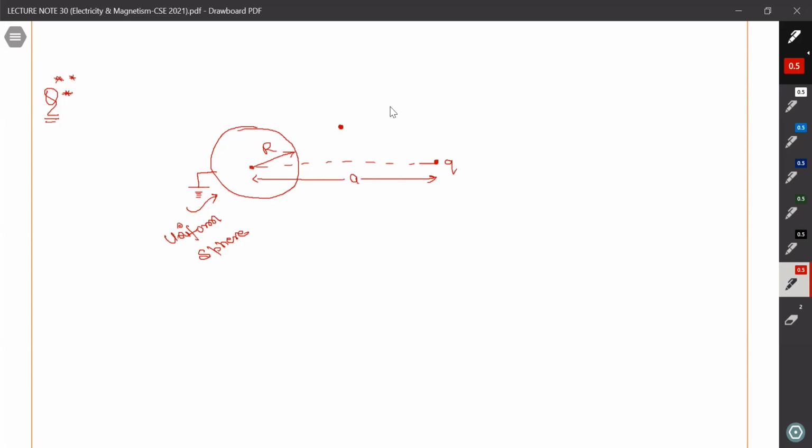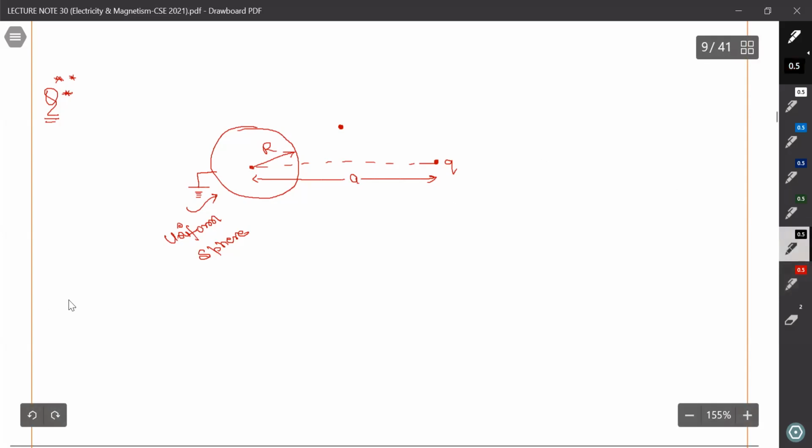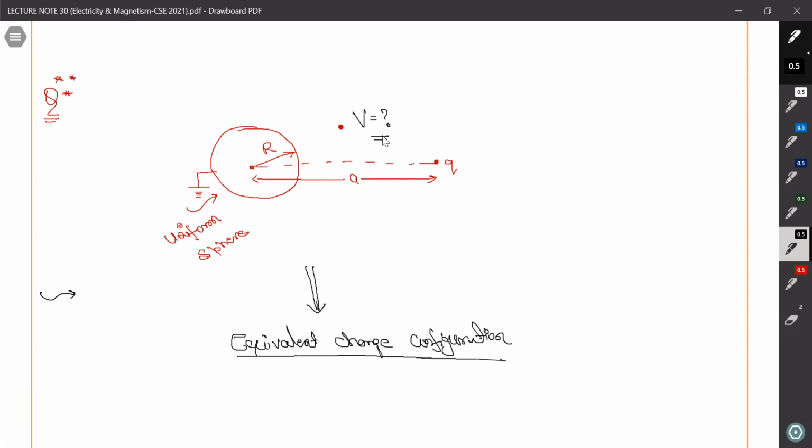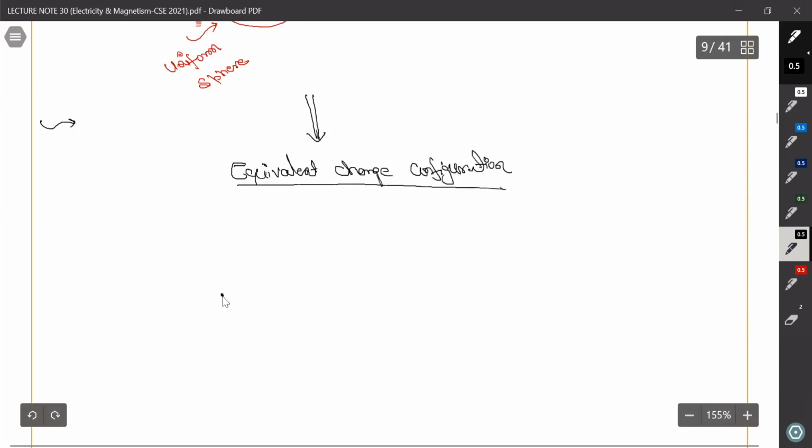Now, if I can make you arrange in a fashion what is the configuration, right? I will help you to find the equivalent configuration, and the rest you can do. Equivalent charge configuration. So we need to find the potential here, at this position, right? Can you find it out? Now you will be thinking, how can we take the mirror image now, right? So let's assume that this is the center of this one. This is solved in each and every book, right? This is the sphere.